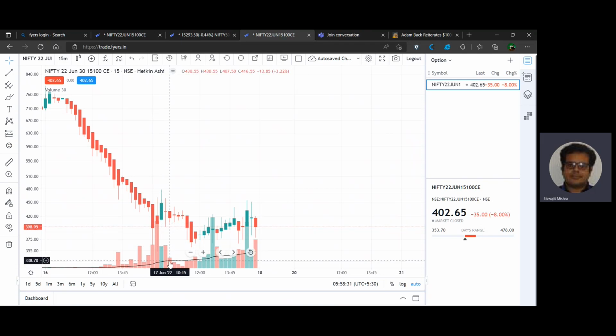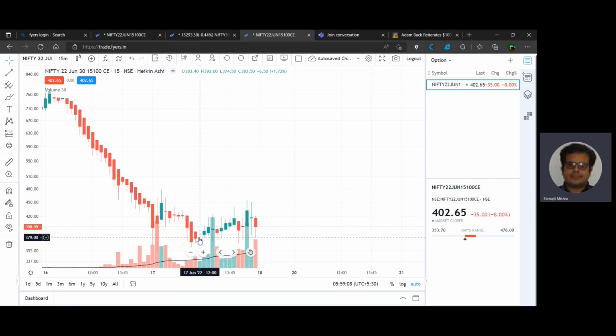So in other words, there are two indicators to keep in mind. Number one, the volume bar should cross the moving average. And second is the color of the Heikin Ashi candle. If the Heikin Ashi candle is red, it will execute sell. If the Heikin Ashi candle is green, it will execute a buy. Now, the question is, once we execute the sell, when will this exit the trade? So when we execute the sell here, it would be sell here, it would be sell here.